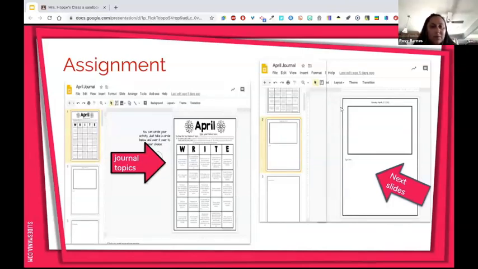Pretty much what I did is I converted a fun PDF that you used to use in the classroom to a Google slide. And actually this week I'm going to teach them how to draw pictures on their journal, because that's one of the parts that they miss, is actually drawing the pictures. They're doing well. Some of them are writing and typing, and that's just one example of me using the assignment feature in Google Classroom.